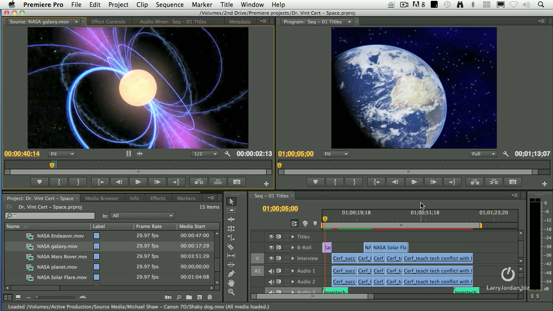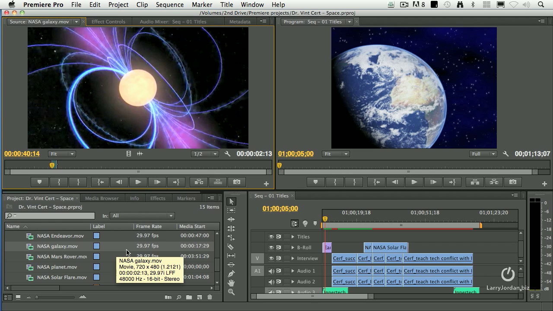This is Premiere's CS6, and this is set up for editing, where the source window, that's preview, is on the left, program window is on the right, our timeline lower right, and our project panel, which contains all of our clips, lower left. A couple things I want to illustrate.